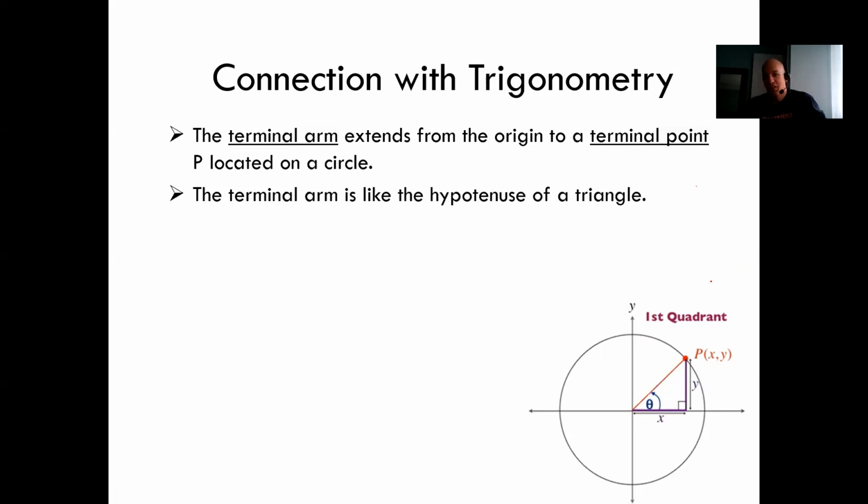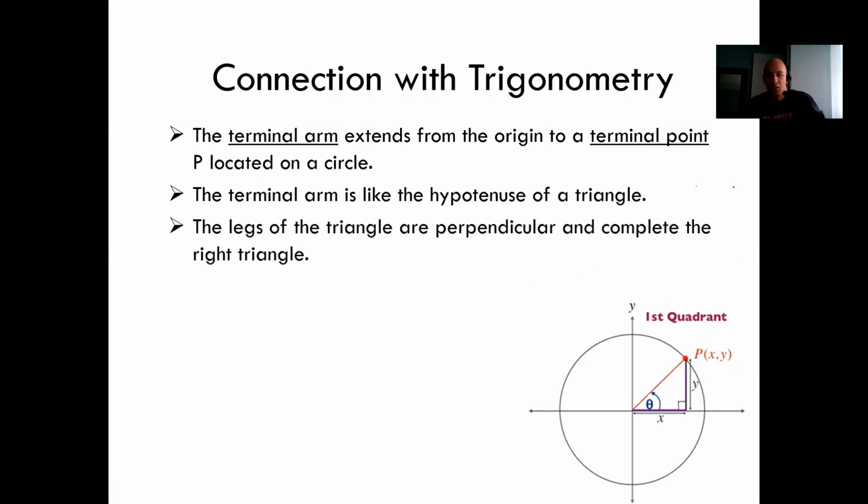So the terminal arm is like the hypotenuse of a triangle. You always draw the legs of the triangle, those are the other two sides. They're always perpendicular, they complete a right triangle. So no matter how we draw this, there's the hypotenuse, and you would draw a leg down and a leg back over like that. Now you might be wondering, and this is actually fairly typical, sometimes people will draw the terminal arm like this, and then they'll try and go over like that and down like that, and that's a sensible thing, but just by convention we never ever do that.